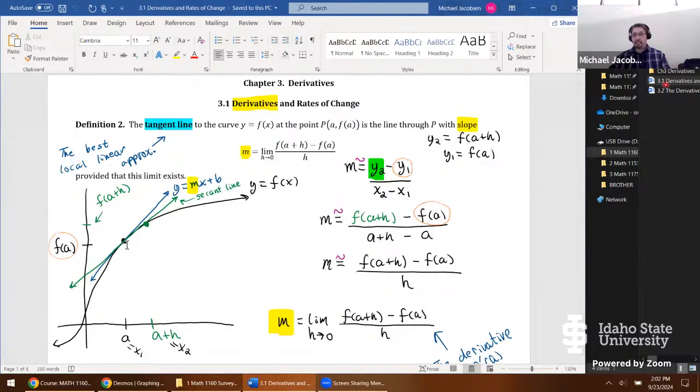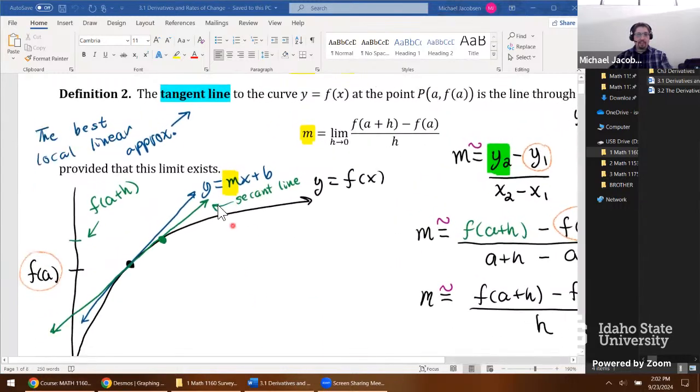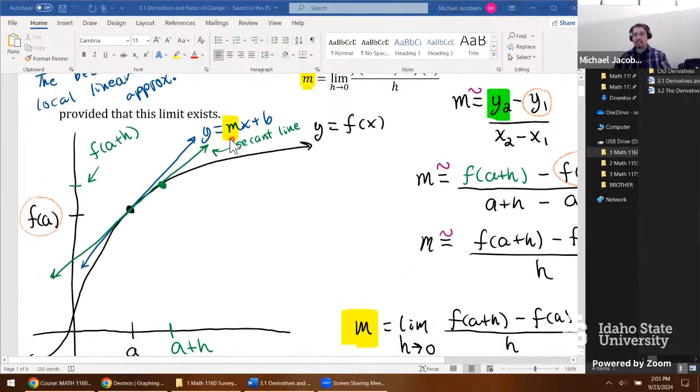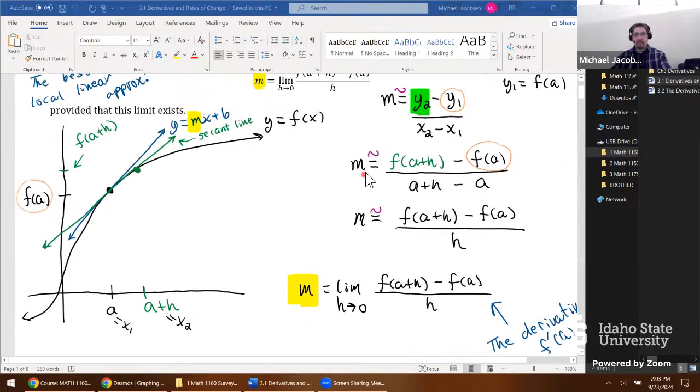In order to do that, what we did was we took a secant line. Let me zoom in just a bit. The secant line got us 2 points, so we can calculate the slope of this line in green, but the slope of the line in green is never the slope here in yellow, the blue line that we're really going for. So we still formed this equation in the slope, here it is right here.